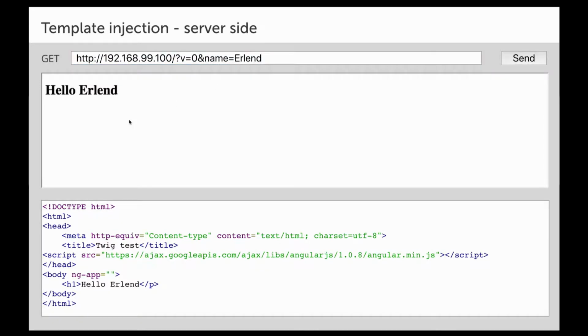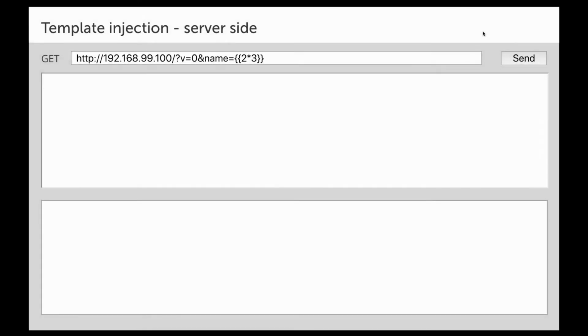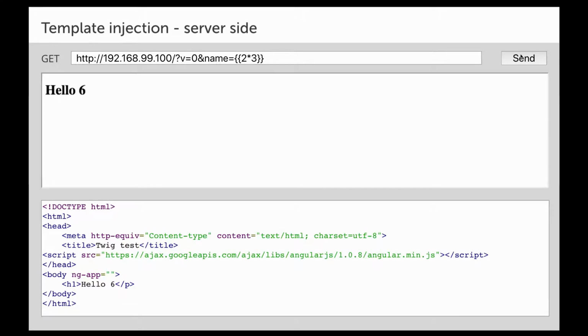It rendered hello and put my name in there. It's here, and you can see it rendered here. Nothing special about that. So instead of my name, let's put 2*3. That says hello 6. And we can even see that the 6 is coming back from the server. So in this case, we have a pretty clear indication that we have double evaluation of templates on the server.